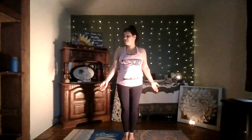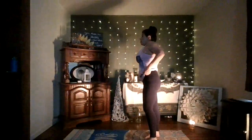So, I was going to say step to the back of your mat, but step wherever you can step without kicking something, since I already kicked something in Dhanurasana.